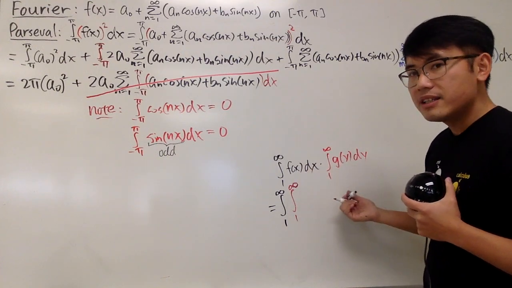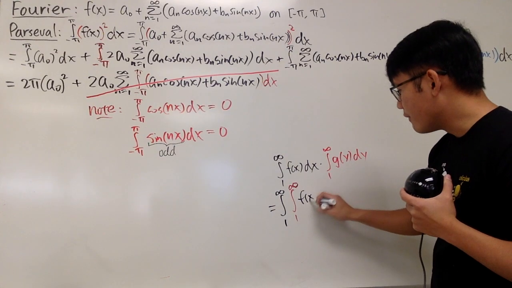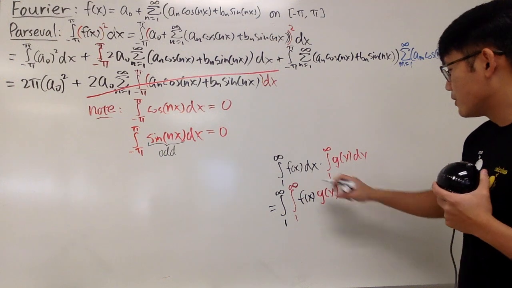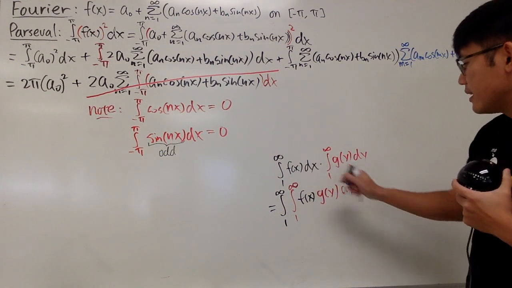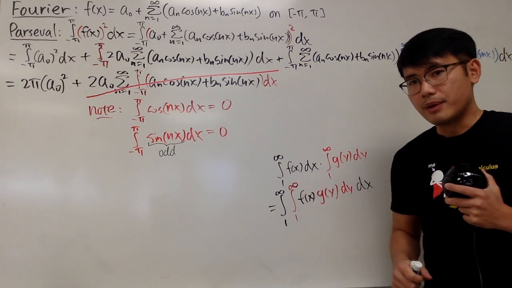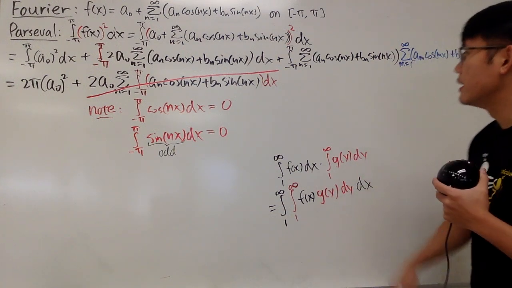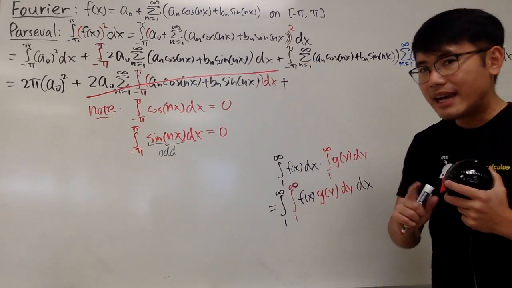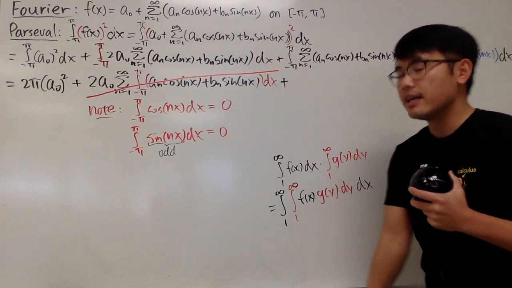And when we put them together, be sure we just multiply the insides together. So we have f of x times g of y. And depending on what you want to do, but in this case, it seems that I'm putting down the dy first and then the dx on the outside, right? So this is doable, right? That's just the idea for this part. So what I'm going to do is, I'll put down plus, and yes, I will be switching the integration and also the summation, but not yet.